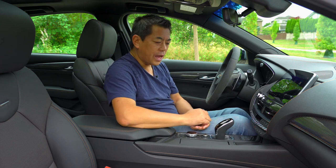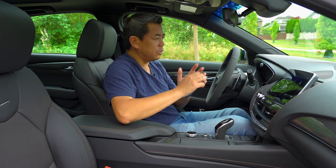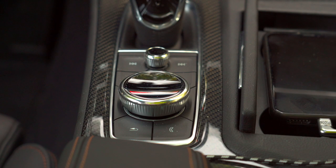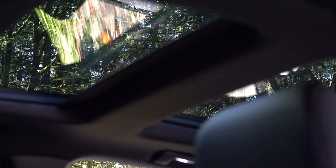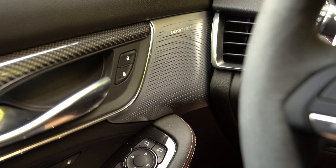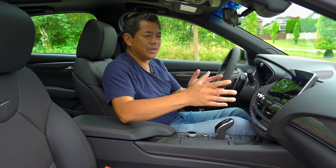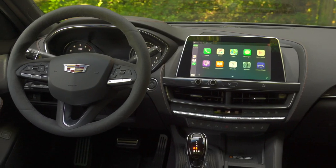Below that you have wireless charging, your drive mode toggle, traction control, and auto start-stop. This has an electronic parking brake with auto hold for stoplights. Behind the gear selector there's a redundant volume knob — everything you can do with touch can also be done with this small controller. The fit and finish is very well done: accent stitching on the dash, real carbon fiber trim on the dash and door. The Bose speaker grilles are integrated very nicely into the door panel — not an afterthought at all. The infotainment is a tablet-style screen but they've done a good job integrating it into the dash.